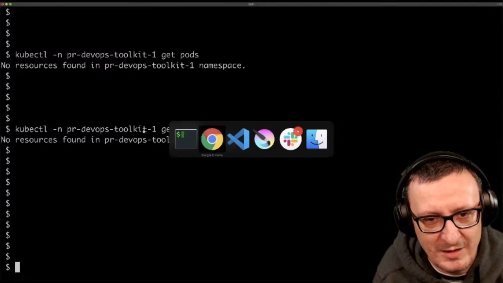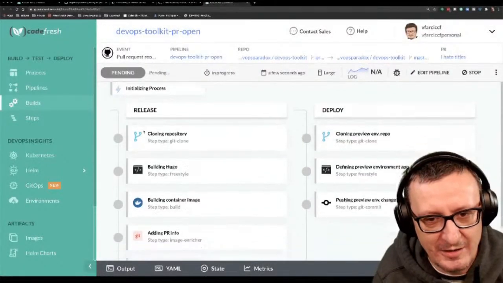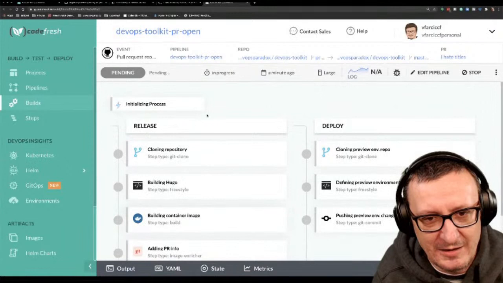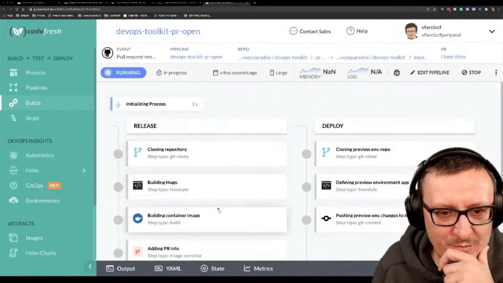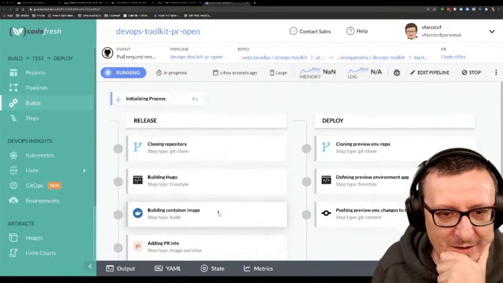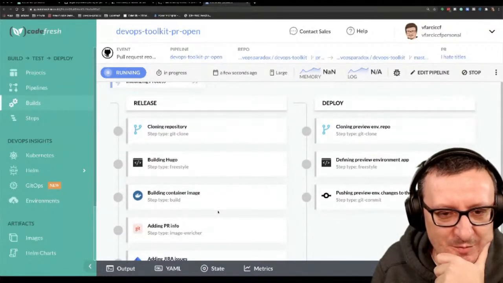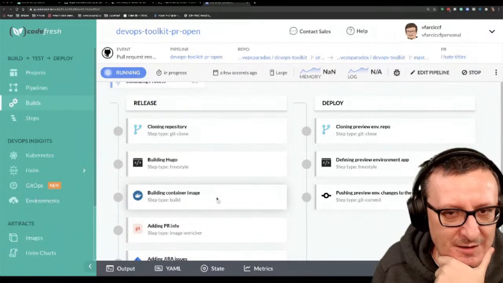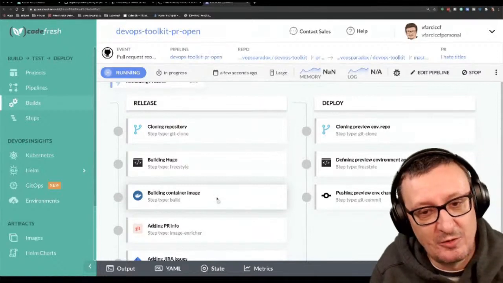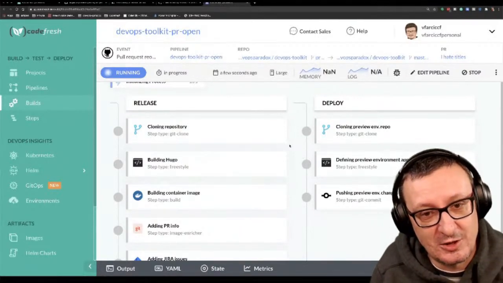And a few moments later, it will be running. Now I'm going to wait until the image is built. I don't need to wait for everything, only until the image is built, because after that I can merge it to the main line and finish this story. And after I merge it to the main line, I want it deployed to production.